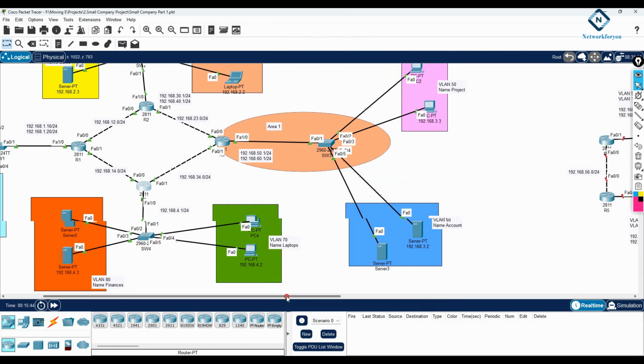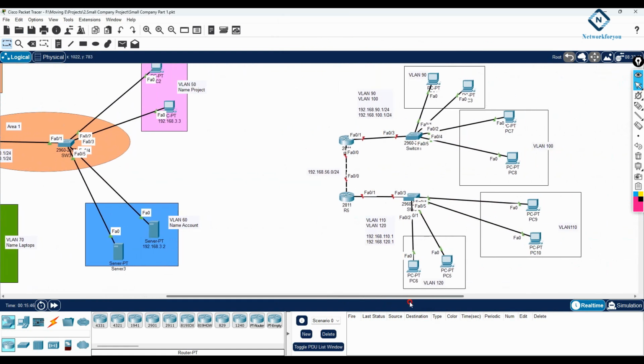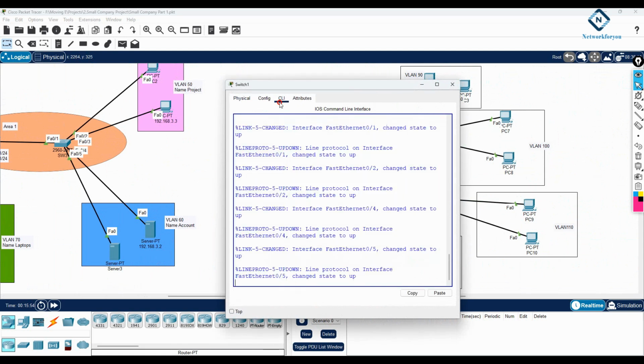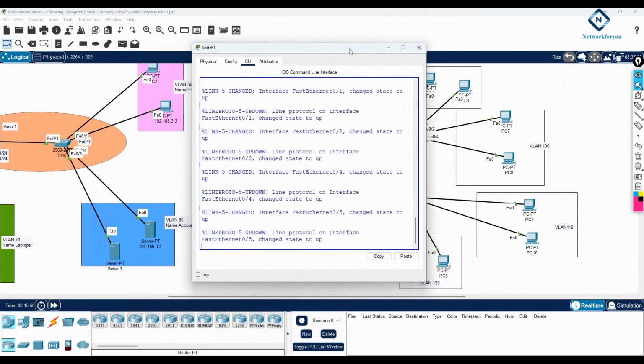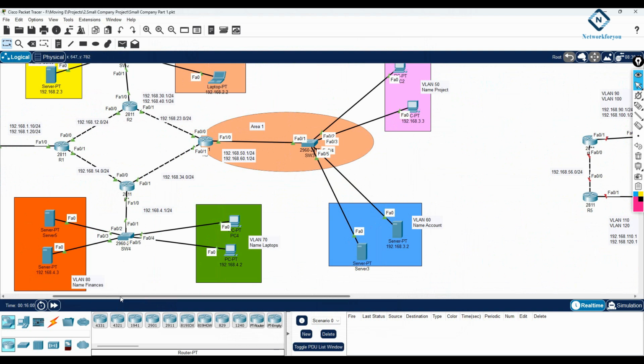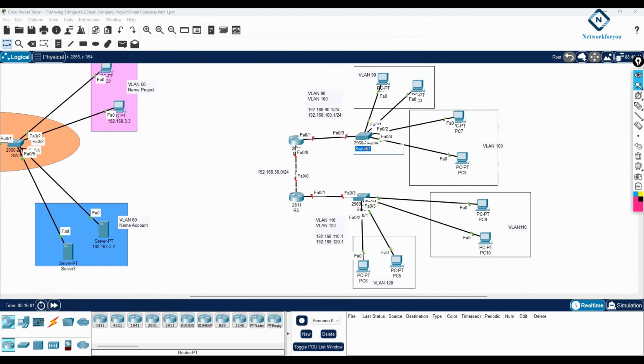Now we need to look at another company which we are planning to purchase. So here if I take, you have VLAN 90 and 100. So let's go here and do the configuration. This switch name we can give, so it will be easy for us. Here we used 4, so we can give this one 5. In the real world you will maybe have a different name, but for simplicity I am giving 5 and 6, so it will be easy for us to do the configuration.